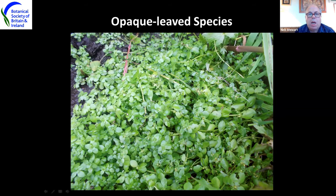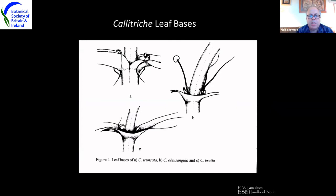There are a couple of other differences between the translucent and the opaque-leaved ones. Firstly, in truncata and hermaphroditica, the leaf bases don't actually join around the stem. This connate feature is a feature of all the opaque-leaved ones, and separates the two groups.